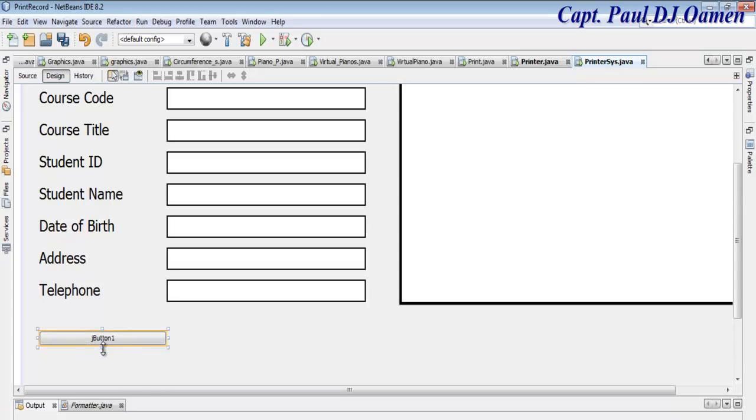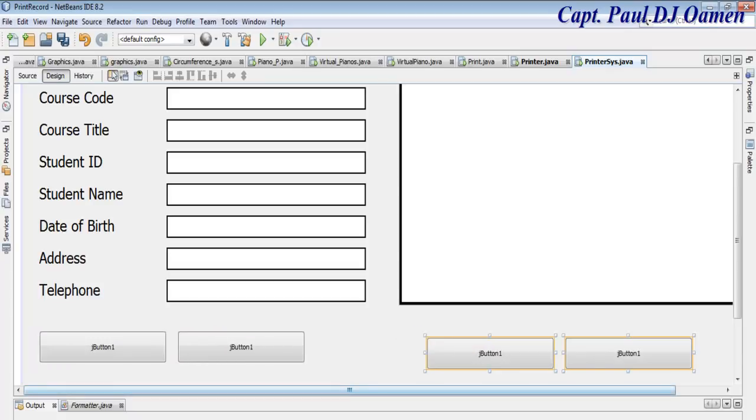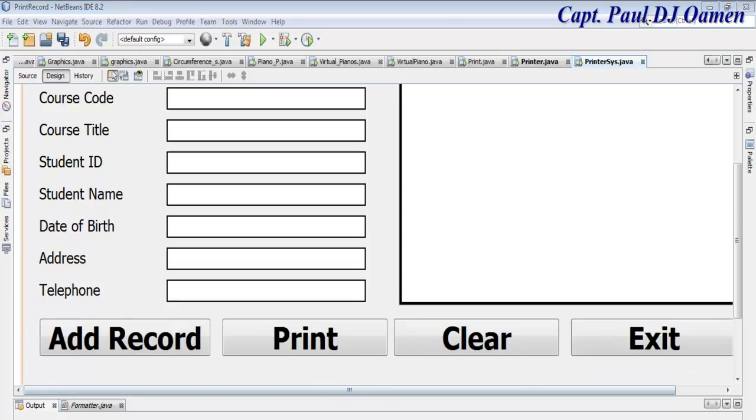We're going to need about 4 of those. Copy, paste. Copy both buttons and paste as well. Alright, I have my buttons in place. Let's speed up the enhancement of these 4 buttons. And that's how the buttons look now.